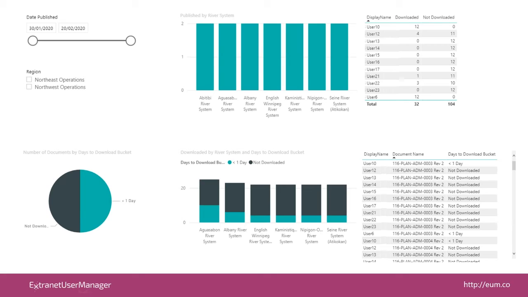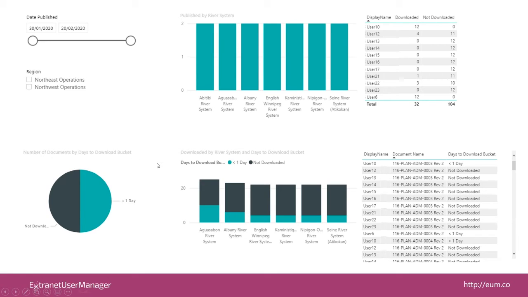We can track the people who have been tagged as responsible parties for each of those river systems. How long have they taken to take action? Have they taken action in less than 1 day from when we notified them, or have they not downloaded? This doesn't actually show it. We've got a number of other buckets, like 1 to 3 days, 3 to 7 days, greater than 7 days, or not downloaded, so you can lump them into different buckets. The buckets are arbitrary. We can have the Power BI dashboard built in any structure that makes sense. And we can see how that maps across different visualizations here.